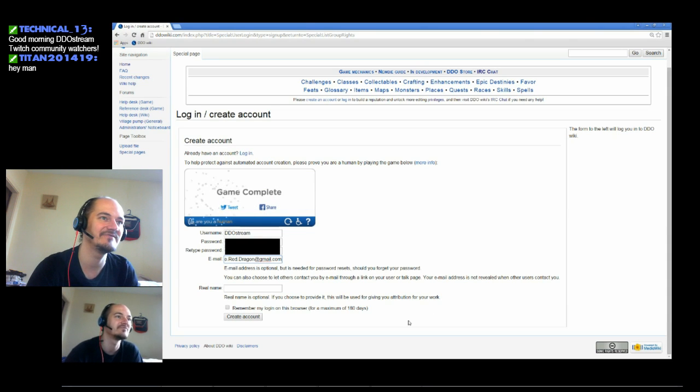Using an email address is optional, but it is needed for password resets. If you forget your password and you don't have an email, you're pretty much out of luck. I do not believe that I can manually give you a temporary password. And I would have no way to verify that it is indeed you and it is your account. So I am very unlikely to do that unless you can convince me otherwise. Just use an email. Make a dummy email account and use that, and don't lose the password to that.